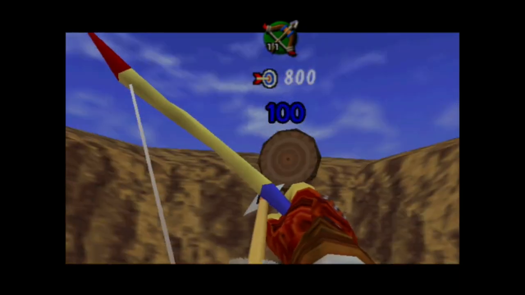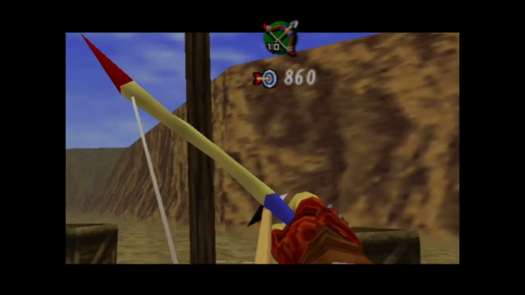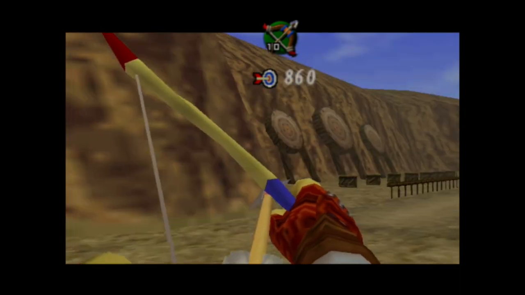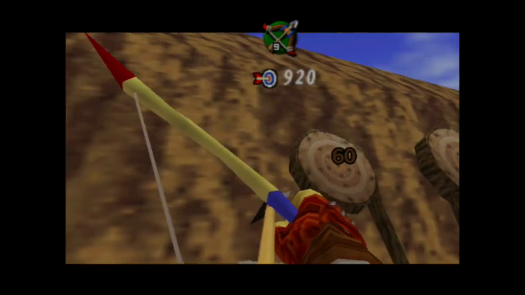but you can also get... oh, that was actually really good. You can also get 60 points if you're slightly off and 30 if you're a little bit further off than that. I'm just... it seems like sometimes I aim it properly, but it doesn't exactly go where I want it. It goes, like, higher than what I actually want it to go.